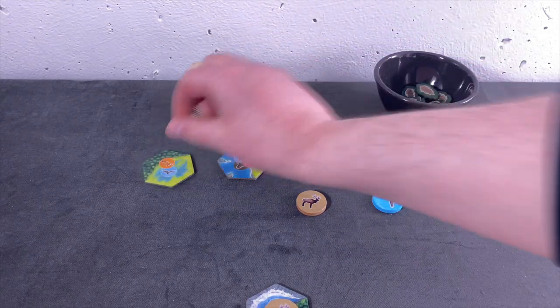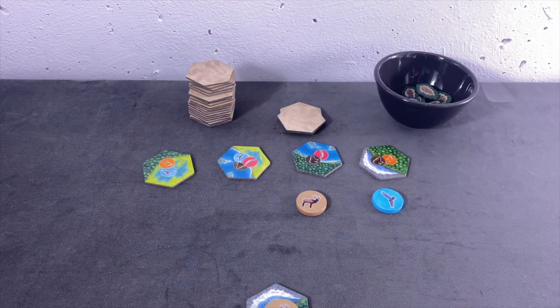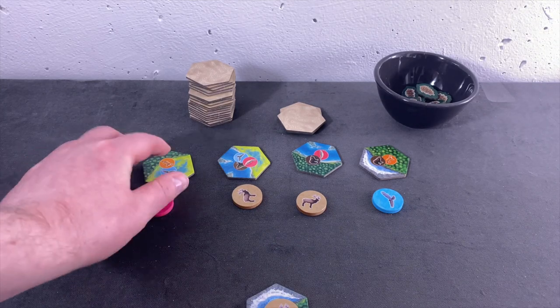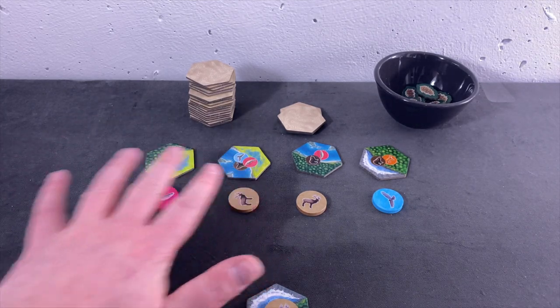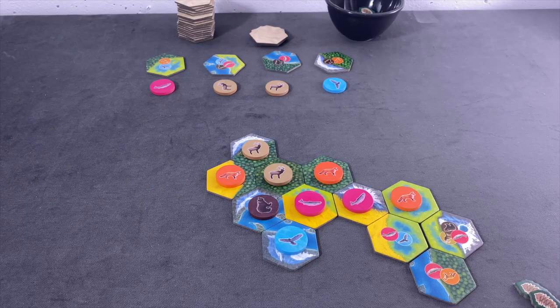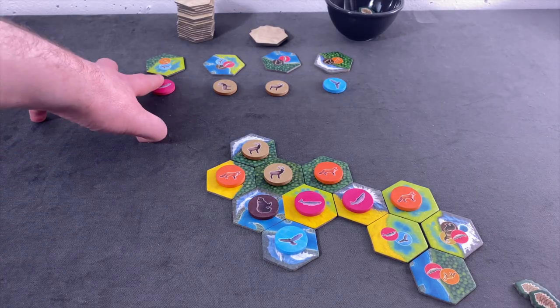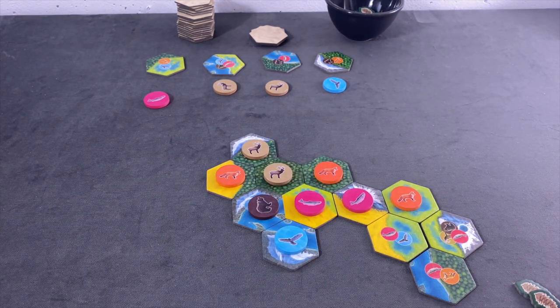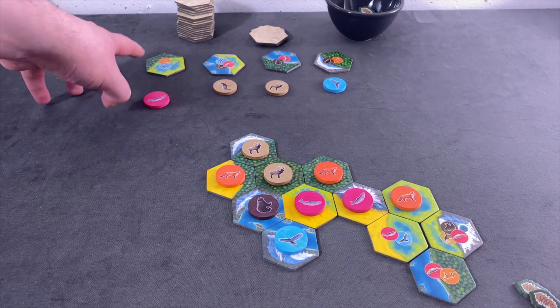Let's bring out 2 more tiles. Let's bring out some more animals. Some deer, I think that's okay. And another salmon. Okay, I like my choices here. I think I really want the salmon because it fits so nicely in here. But right now I'm not sure if I like this one here.